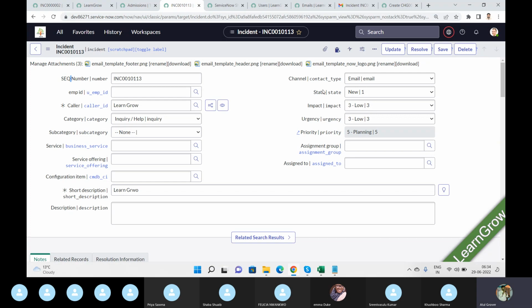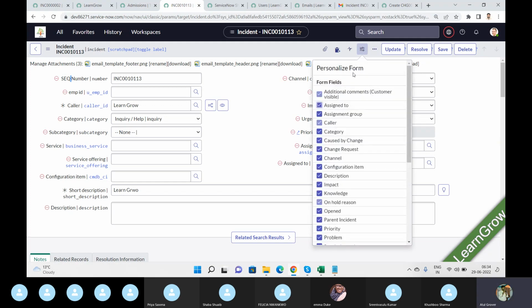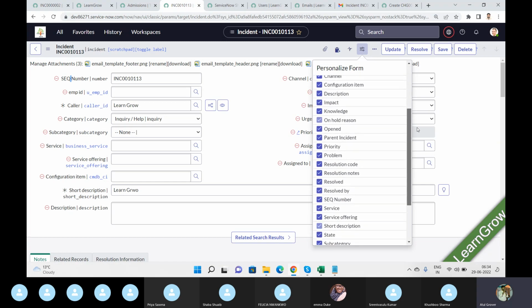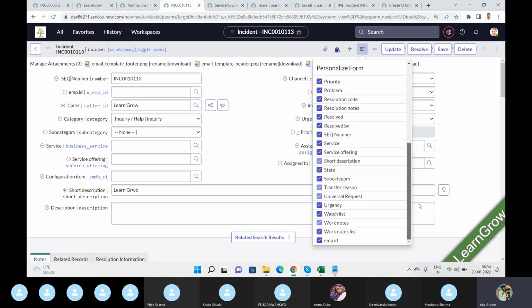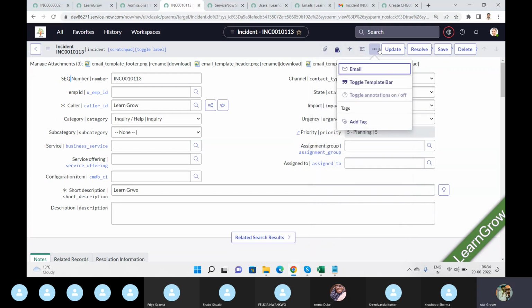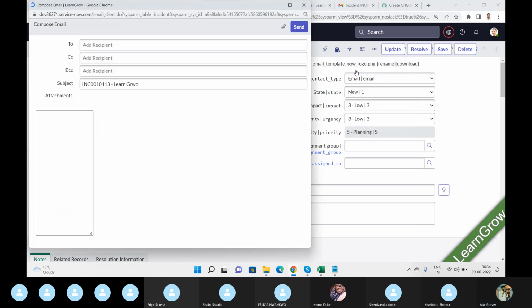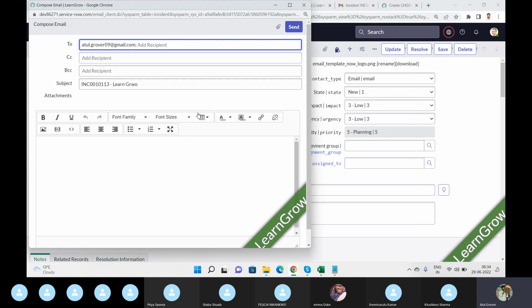And one more option which you guys need to try, now or maybe after the class. Go to this option, it's called the personalized form. What do you mean by the personalized form and how can you use it? Do some R&D on your side. It is from the user experience perspective, nothing much. See this option. Check this thing. What do you mean by the toggle and the notations on and off? What does this mean? What does this mean by the email? This is also a way you can send an email from ServiceNow.